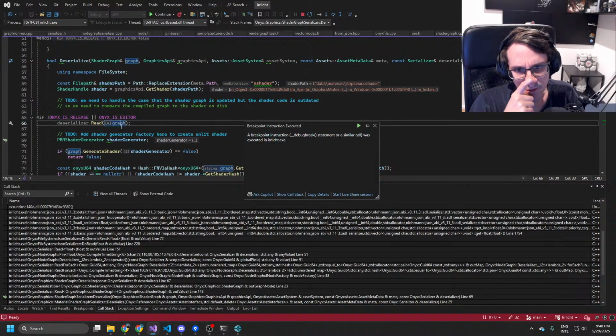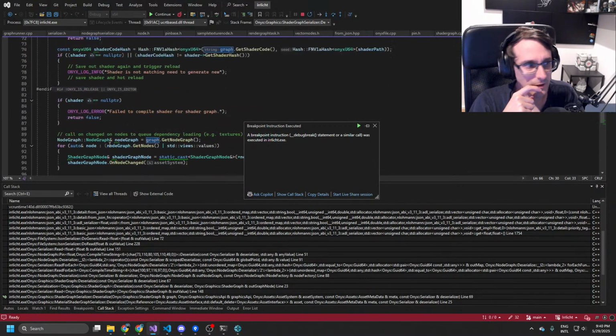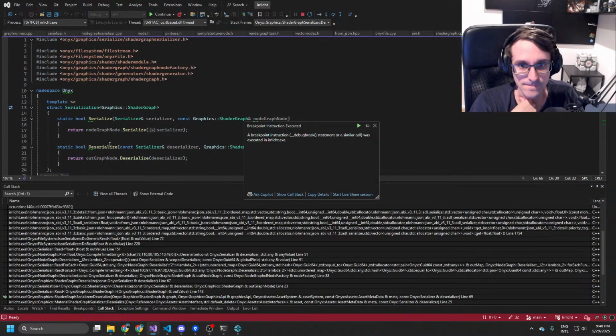That's the shader graph. And then, okay. Node graph. Node.